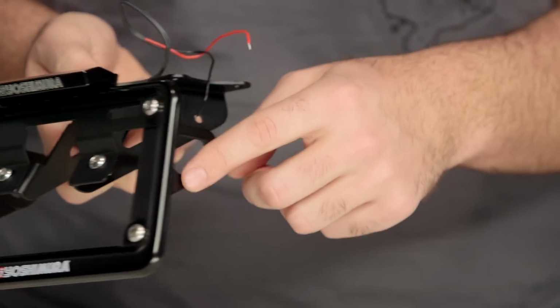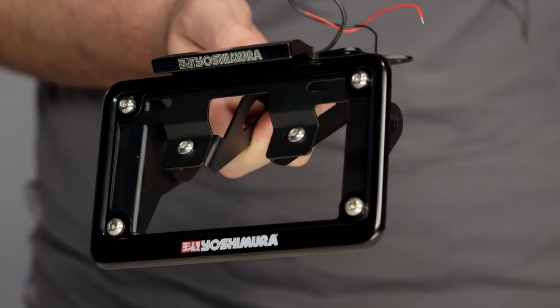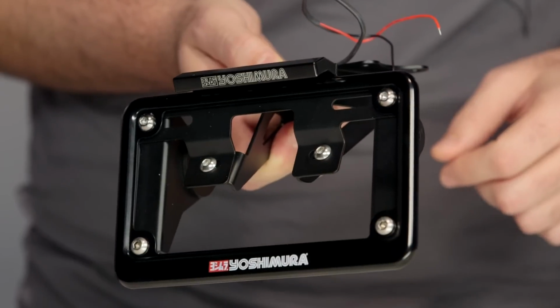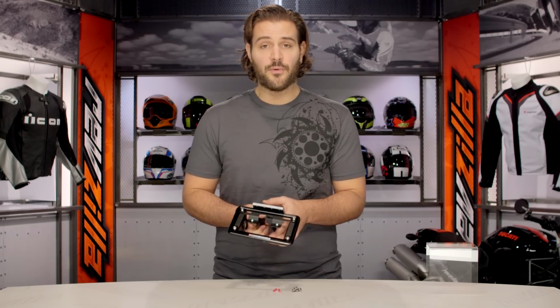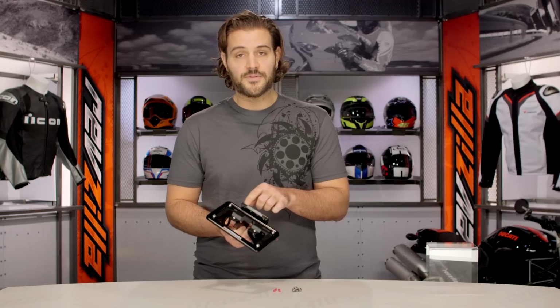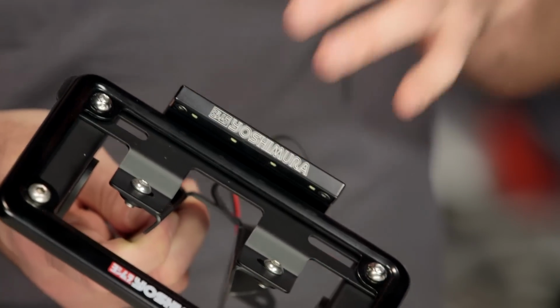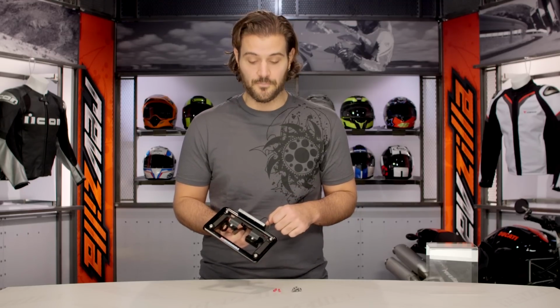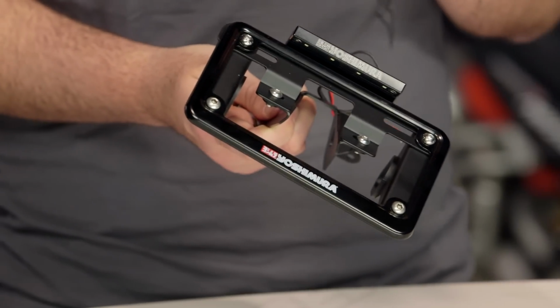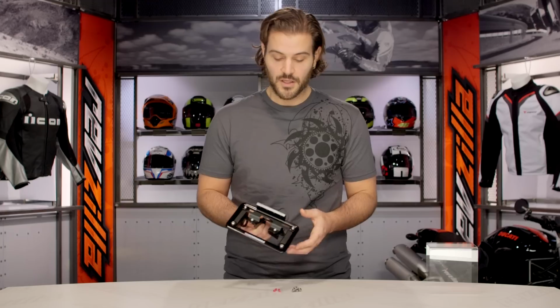It's going to reuse your OEM design turn signals, so it's not going to have any heavy lifting as far as that's concerned. You take your old ones off and just bolt them right onto here. It's going to bolt right up, again, making installation a breeze. The only other thing I want to point out is going to be the light bar up top. It's going to replace your incandescent bulb with 4 LED bulbs that almost never burn out. So pretty much once you install this, it's going to be maintenance free. There's really nothing else you have to do. The light bar is going to be the heaviest lift when we're talking about installation, so let's get into that.